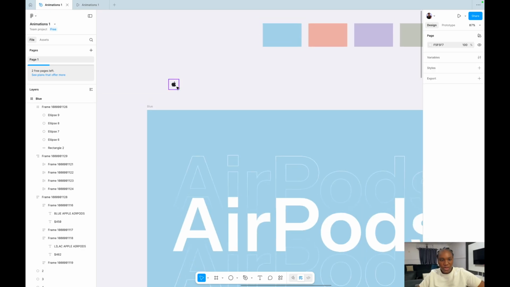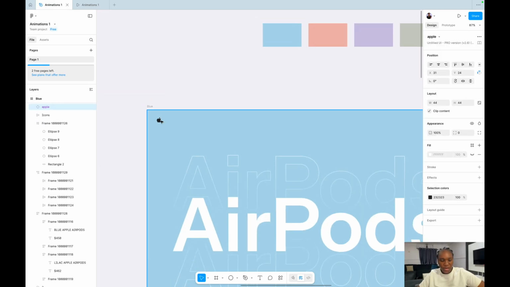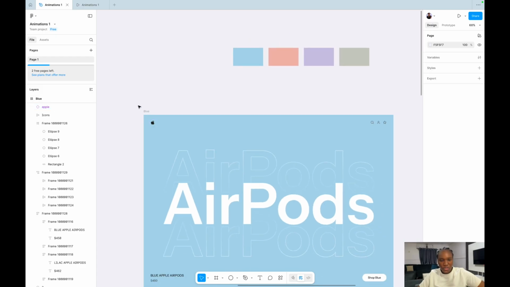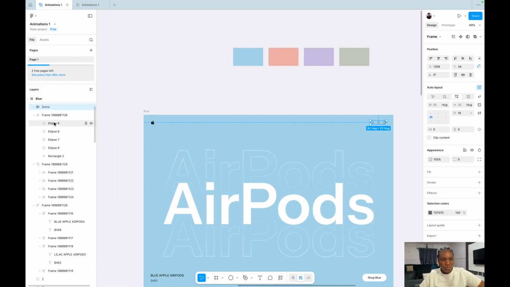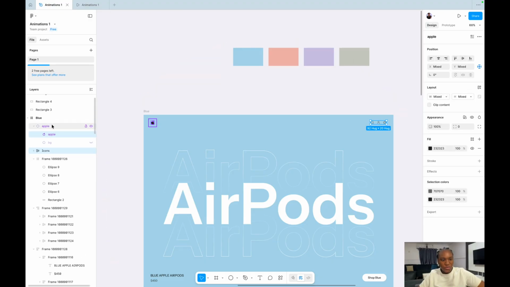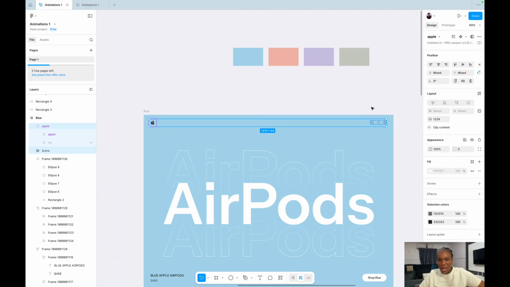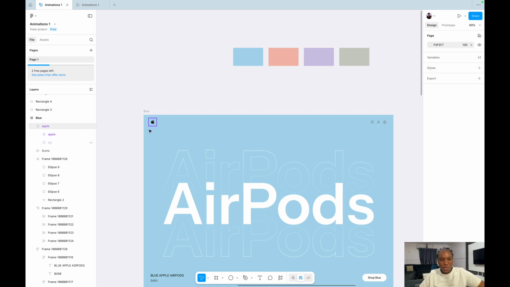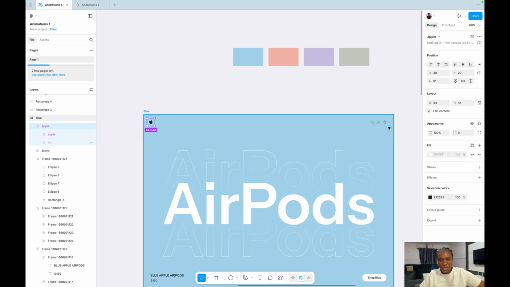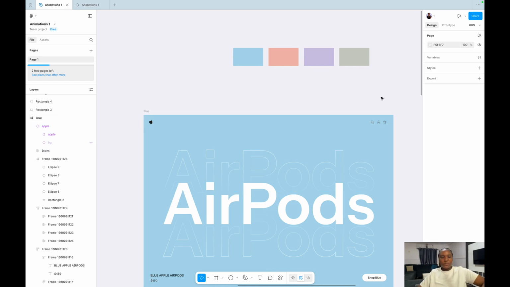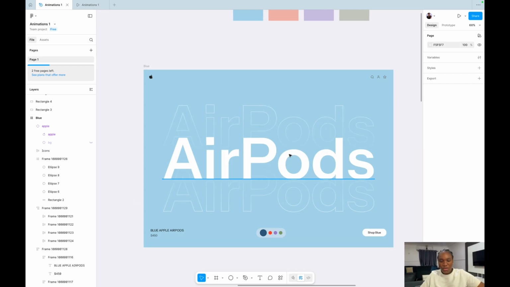This last one is our Apple logo. So we just bring in our Apple logo. You can get the Apple logo by a simple Google search, because this is a company's logo, so we cannot create it from scratch. We just have to use what is already online. Once we highlight our Apple logo and our icons, we select the vertical alignment so that both of them are aligned on the same line. We'll make this closer, to be 20, then this to be 40. So we are done with every other thing on this frame.